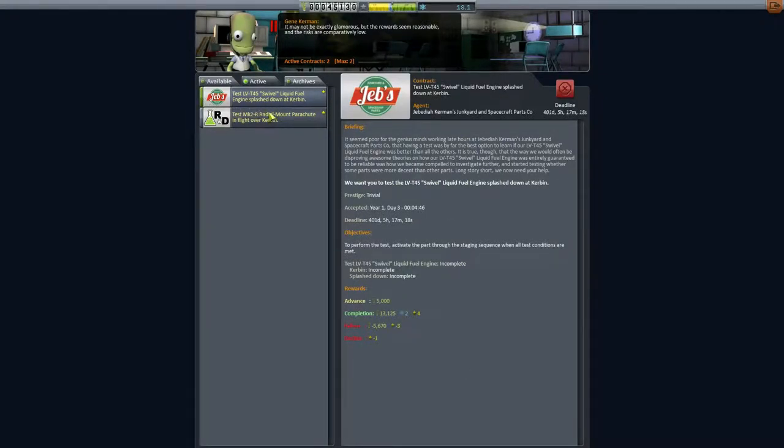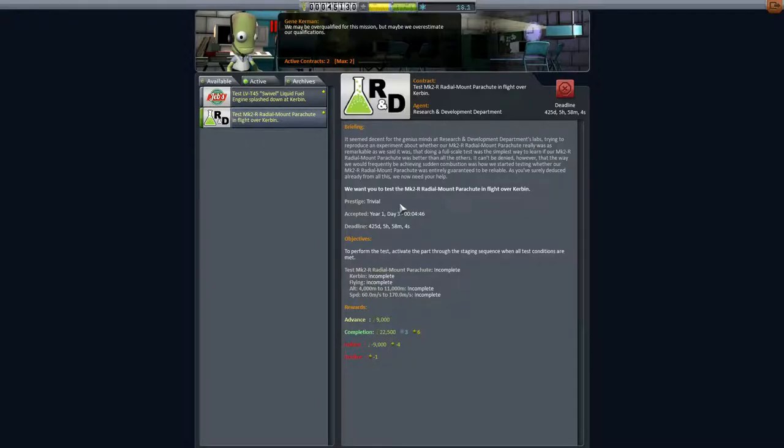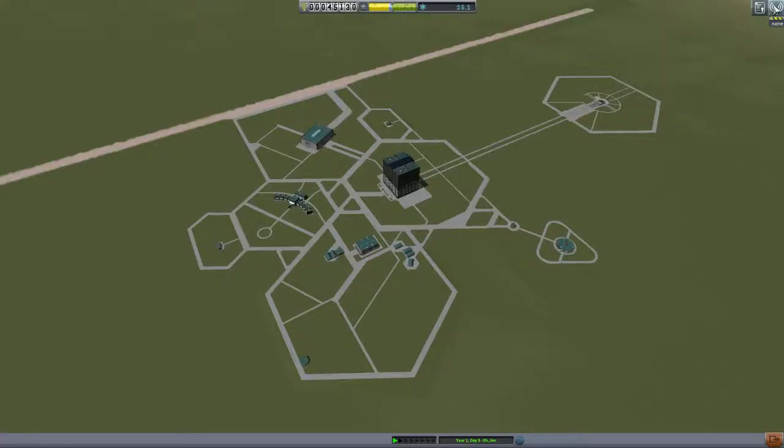And then we also have to test the radial mount parachute as well. So we're going to do that. I already built a ship. You missed how I did all of that, unfortunately. Let's go load.